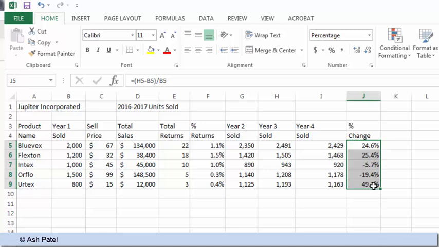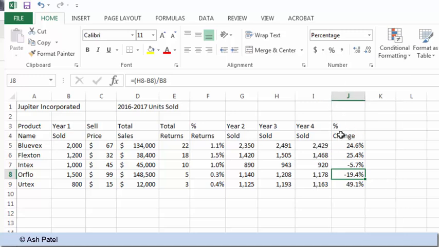this went up the most, 49%, and we can investigate why is Urtex, what's happening? Is it advertising? Is it a trend? Is it the young people like this stuff so much? Why are we dropping Orflow so much? What's happening with Orflow? Was it something in the news, something that happened? Was it defective product? Are we not advertising enough? And you, as an analyst, can now react to it and tell people, hey, look, this is what we found, right? That's percent change. Now let's slow down a little bit and do some formatting, okay?